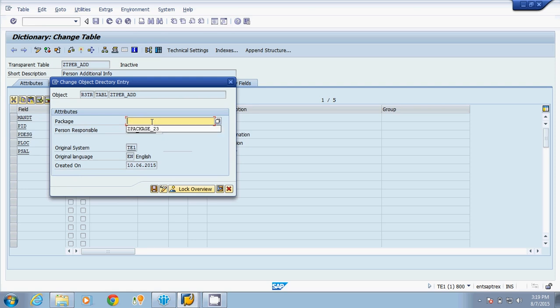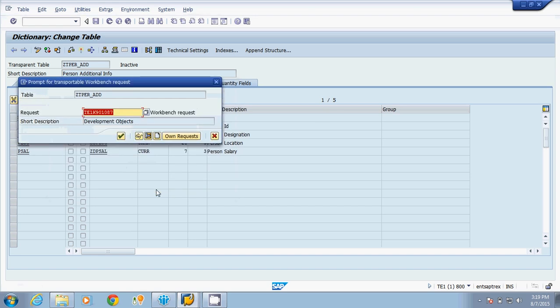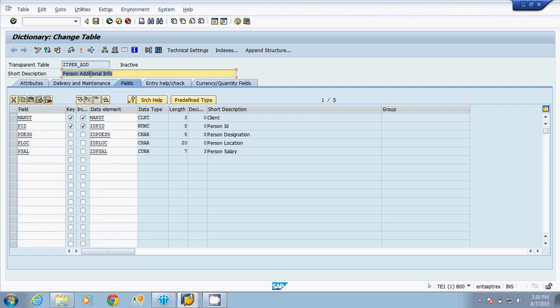Now what we will do, we will store this object in the package which I have created. When I click on this save button, now it is asking for the transport request. When I click on this OK button, now this object is no more a local object.